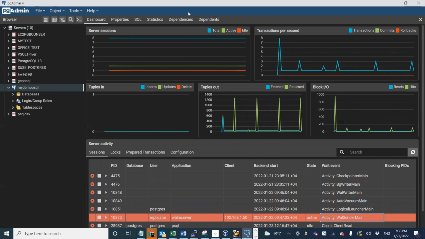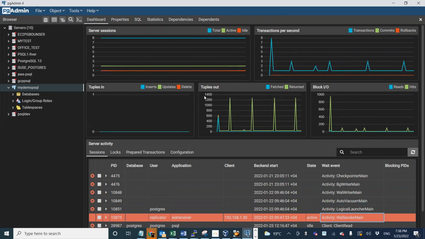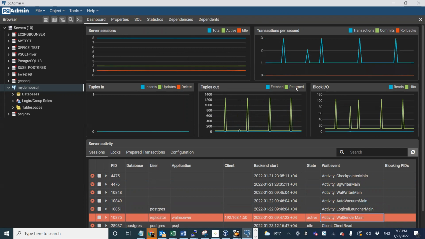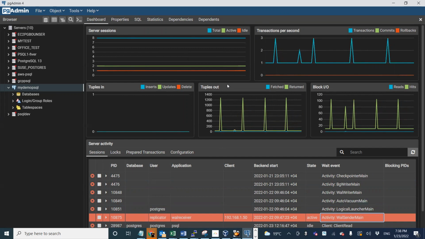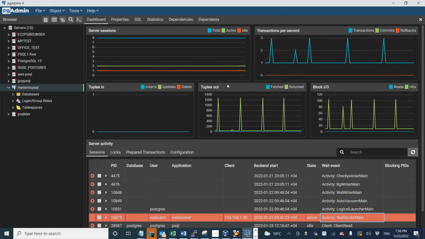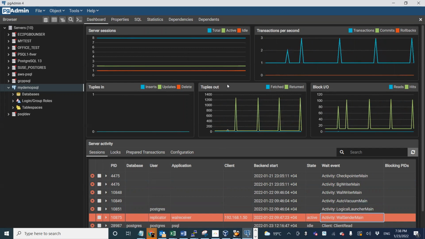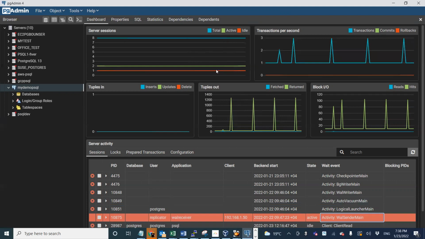This is the number of sessions, this is transactions per second, this is block I/O, tuples out, tuples in. We will learn about all these things. This is the basic general dashboard for a DBA to see the current status of database activity, which is called pg_activity.